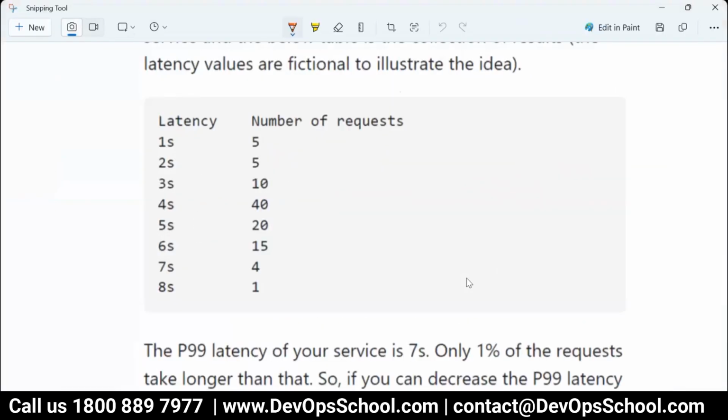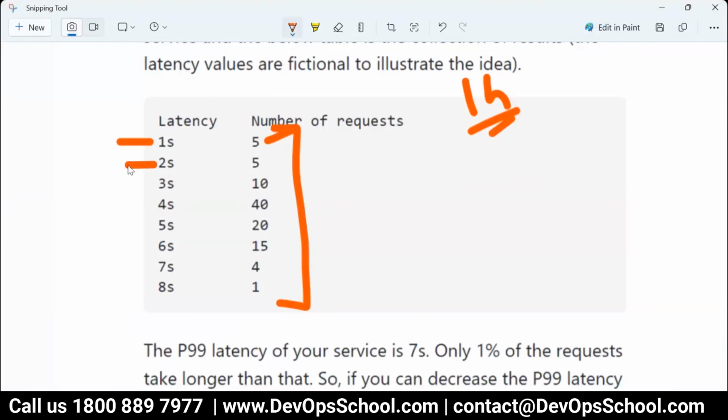Okay, so now let me help you understand percentile. Do you understand that, right? All of you? So let's understand in a simple way how the percentile is getting calculated. Let's say you select 1 hour, and in that 1 hour of data, the total traffic you got is 100.